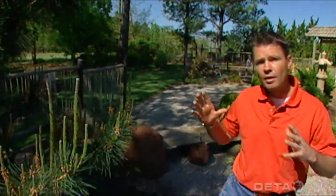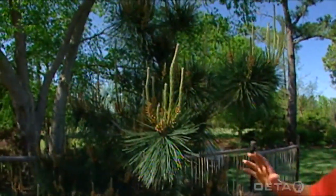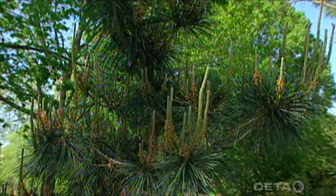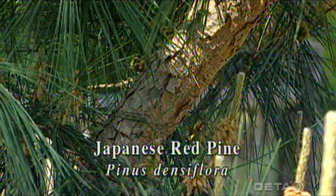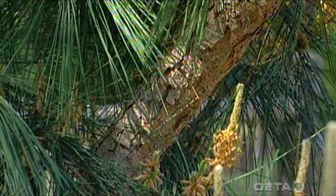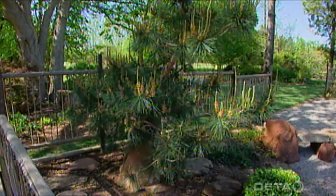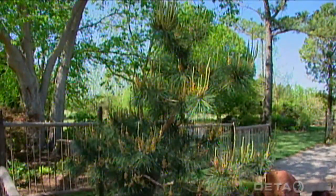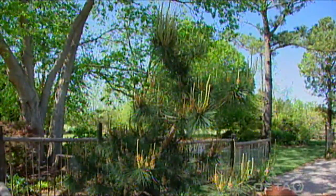Here in our Japanese garden, we have a Japanese red pine, which is another two-needle pine, making it a pretty good pine for the south and warm areas. The needles are a lot stiffer than the shortleaf pine. As this tree gets older, it has sort of a reddish or orangish tint to the bark when it starts peeling away. Japanese red pines are also very characteristically twisted or leaning, giving really good character in the garden, and for this reason they are used a lot in the art of bonsai.